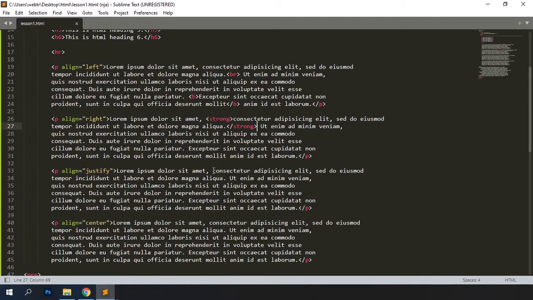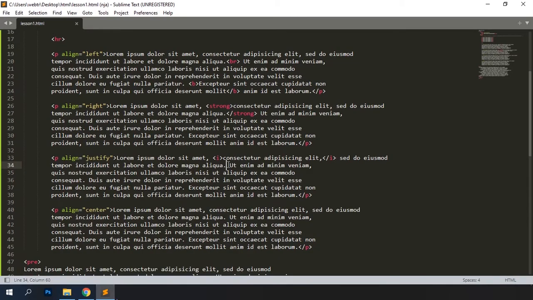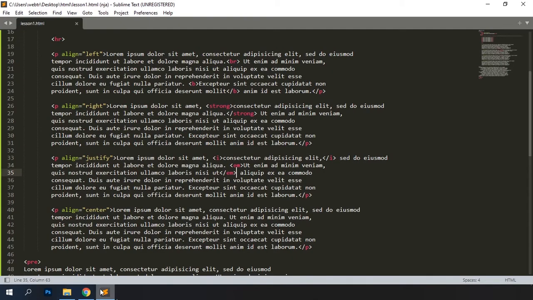Similarly, you can use I markup to italicize a text. You can see the result here. You can also italicize text with the EM markup, which means emphasized text, and just like strong, emphasized texts are prioritized by search engines while the italicized texts are for visual impact only. If you have noticed so far, the latest markup needs to be closed first before the preceding markup, right? That's the rule of HTML.